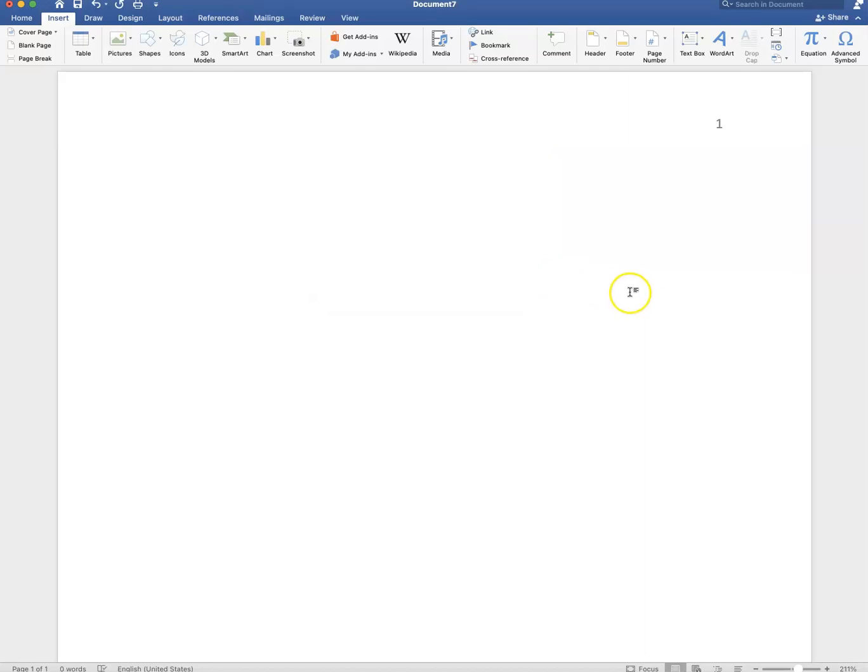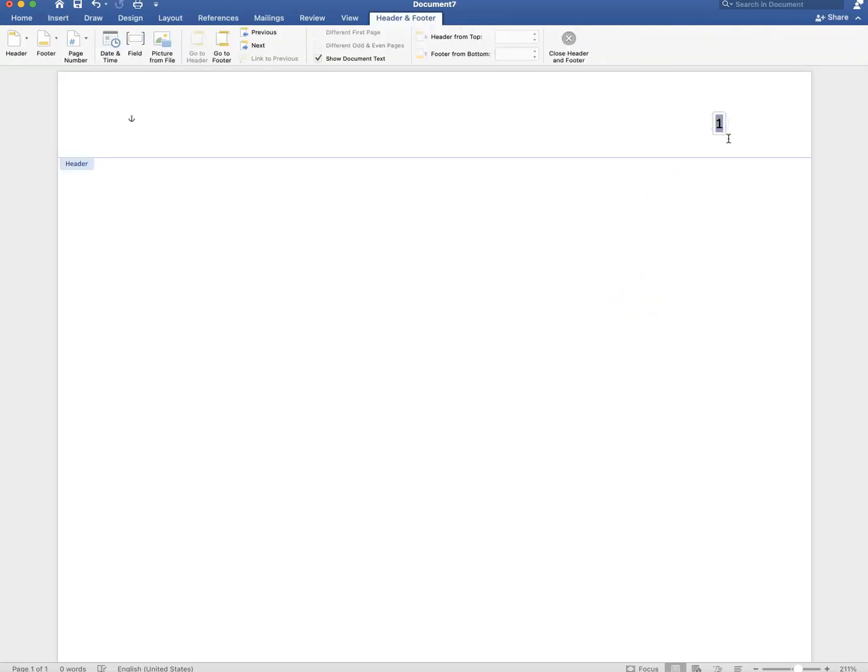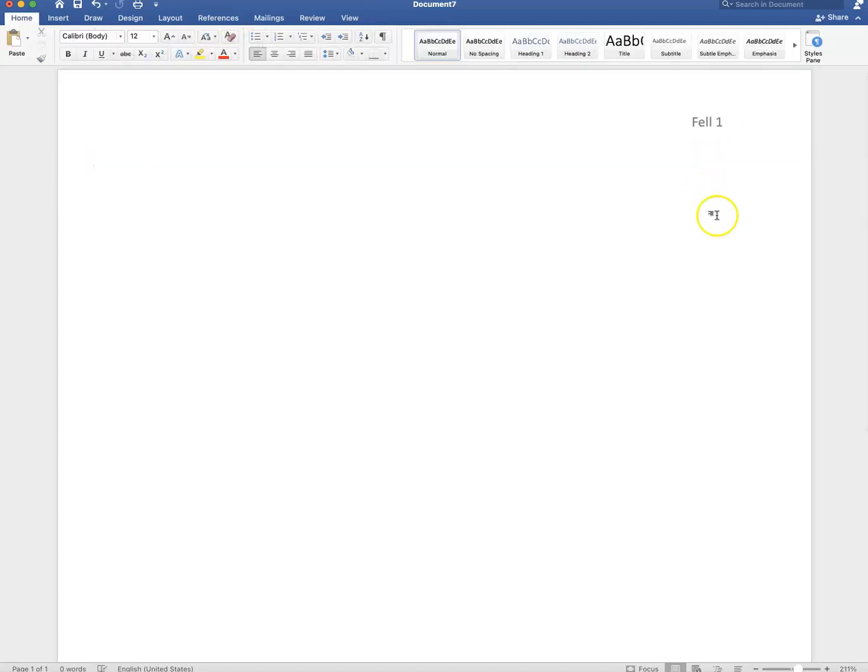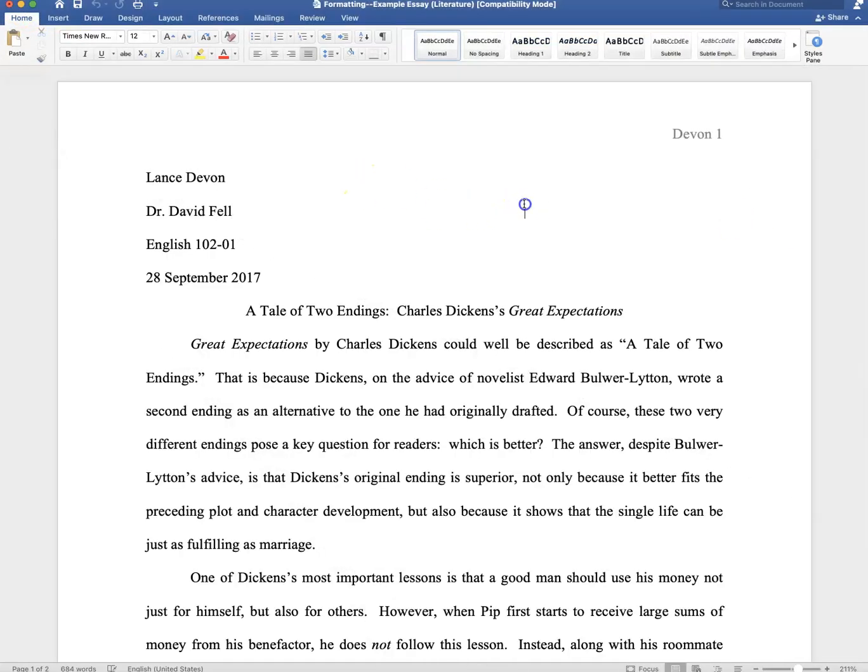In order to get your last name in front of that, you have to double click on the page number until you see this little box appearing, and then you type your name, leaving a space, and then double click below, and it'll put your name and the page number on every page, and that's how you get it sequential. And you want that on the works cited page too, so you want to keep that all in the same file so it will number it as the last page. All right, so that's how we do our page numbering.